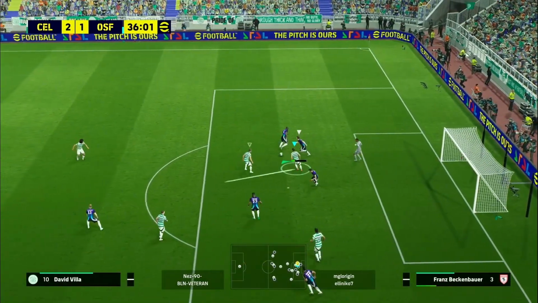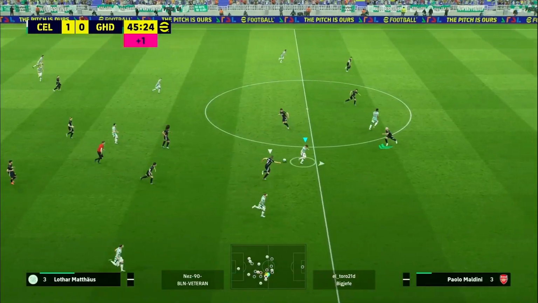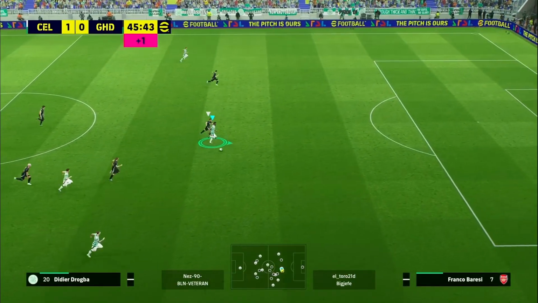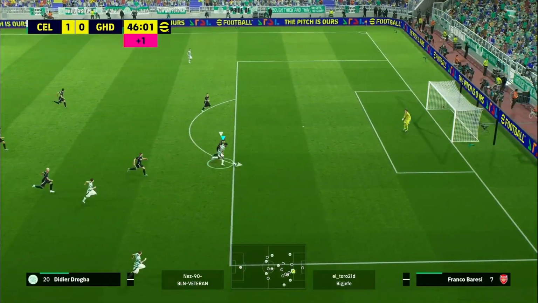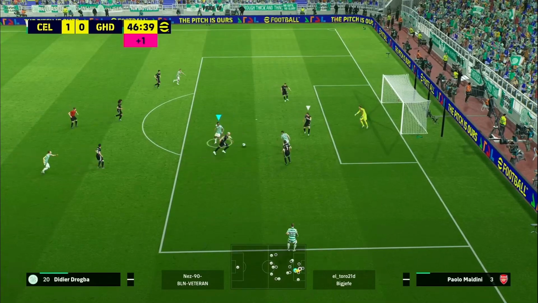So I think that is an issue with the card. Now he is able to hold off the defenders. He got a foul out of that, but there are other instances where when he holds off the defenders, it results in, like you're seeing there, it slows him down too much, and then he just gets caught and tackled.